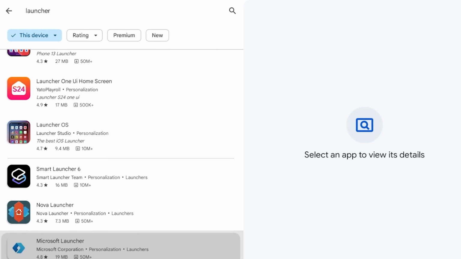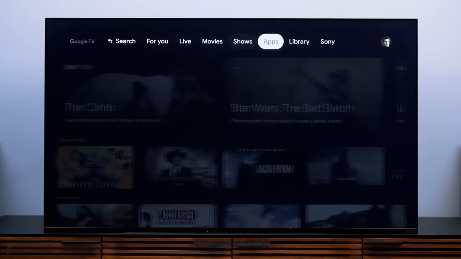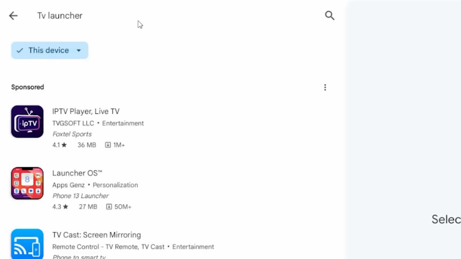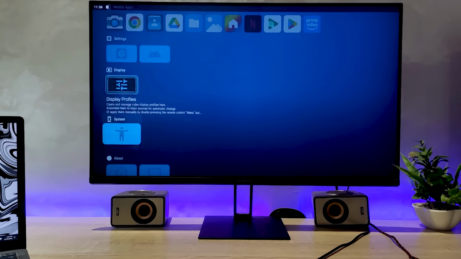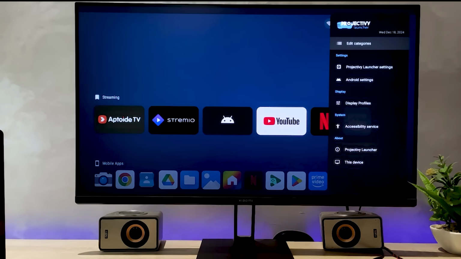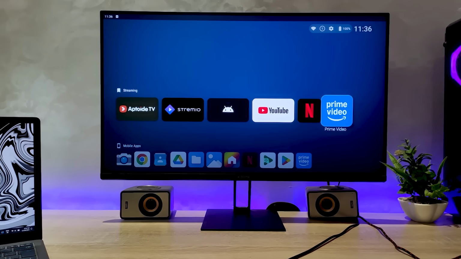Let me tell you, there are hundreds of Android launchers out there, but because our goal is to replicate the look and feel of Android TV, the options narrow down super fast. Finding the right one on Google Play, well, let's just say it was very hard. Luckily, I stumbled upon something that fits perfectly for our setup. It's called Projectivy Launcher. This launcher comes incredibly close to the Android TV interface we're aiming for. The only catch, you won't find it directly on BlueStacks or even on the Google Play Store, as it's an app designed for Google TV. But with a little workaround, it works beautifully on BlueStacks. So we can just take the APK files from anywhere and install it in our system.